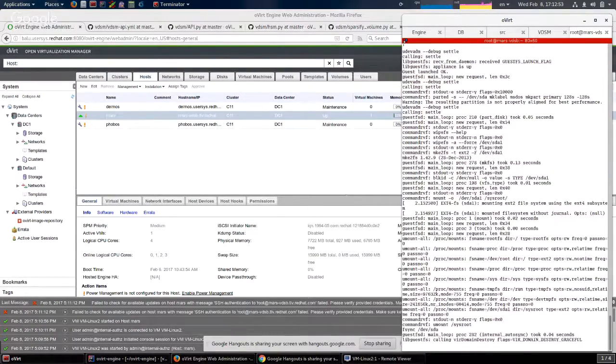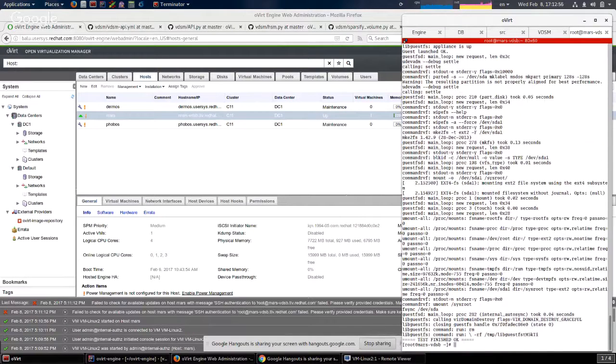You see, it is finished okay. So the sparsify feature is running on the host side. VDSM runs the Virt-sparsify utility on the disk image that you are planning to sparsify.